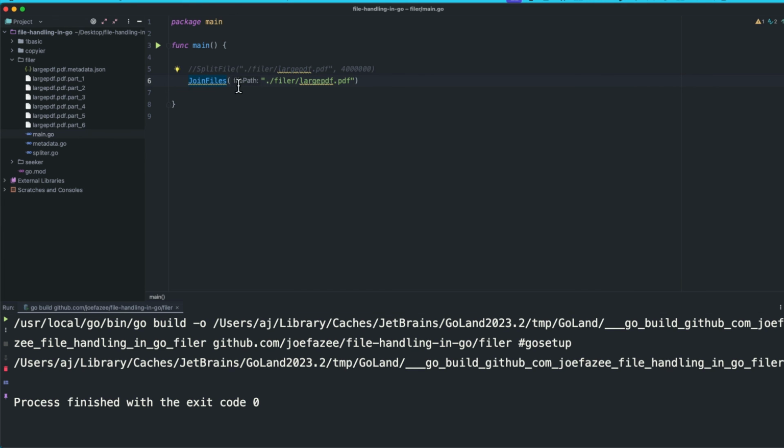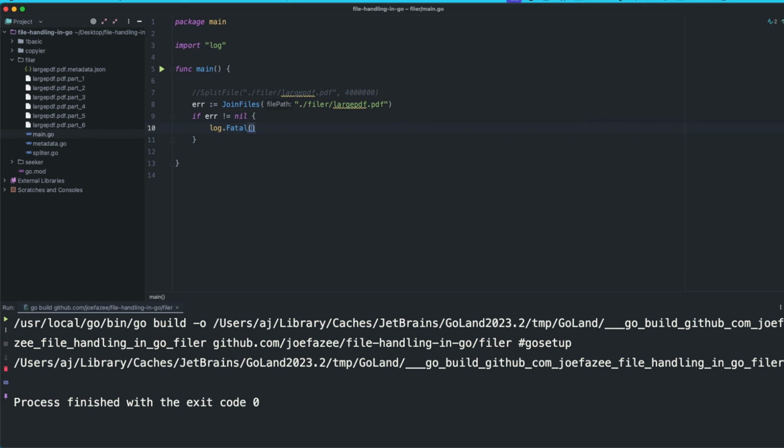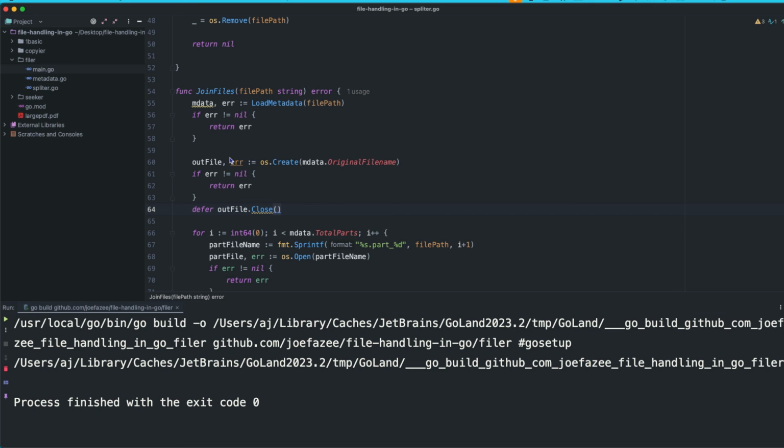I'm not checking for the error yet, so I think we should do that. log.Fatal. All right, and then run it. So it worked, but the file is here. It's not in this folder, so that's the problem. Yeah, so it's no problem.